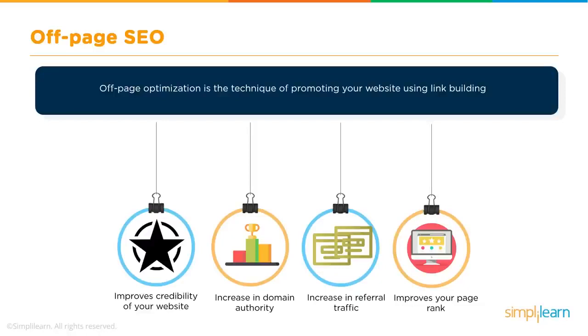So if we're on a very popular website that is known to be reputable, then having a link pointing from that website to ours just improves the credibility of our own website. Not necessarily in the minds of the search engine, but in the minds of the end user. The other benefit here is it increases our domain authority. And let's take a minute to talk about domain authority.